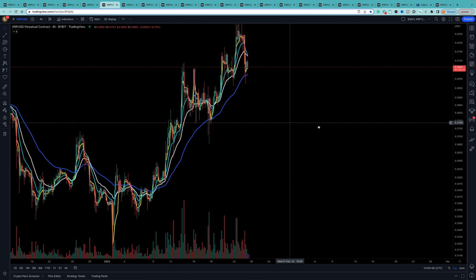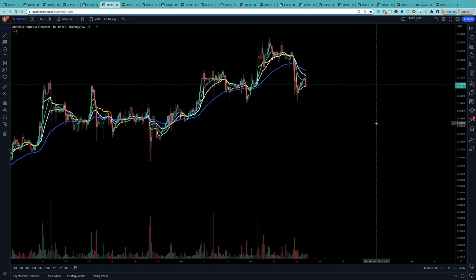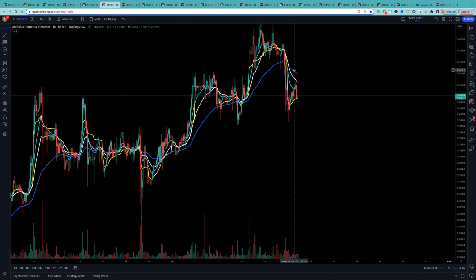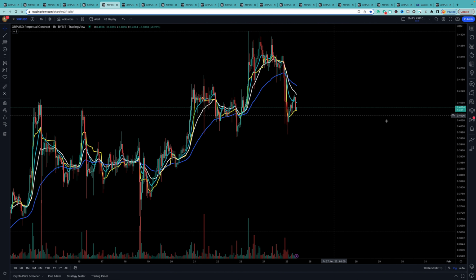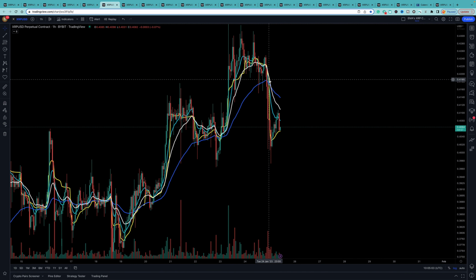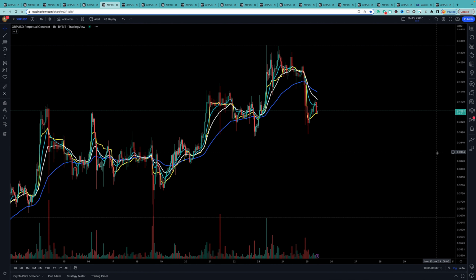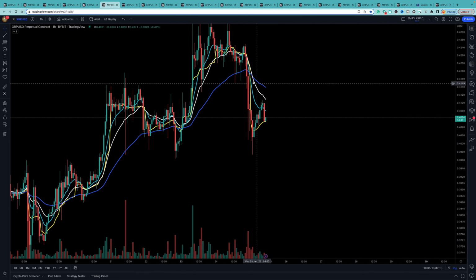So now when I look on the EMAs, on the 4-hour, the white is the 20 EMA, the dark blue is the 55 EMA, light blue is the 10 EMA, and then the yellow is the VWAP. At the moment, we have the 20 crossing the 55 in the hour, nice spill down. So what we're looking for is potentially a back test.